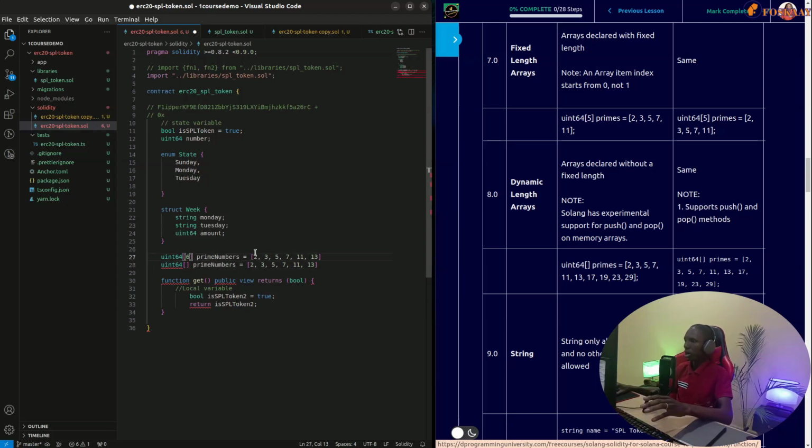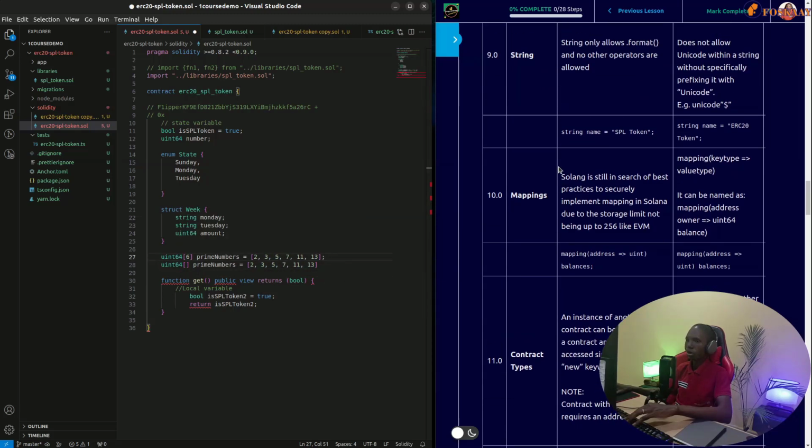And as usual, if you want to refer to them, it's by their index. So this is 0, 1, 2, 3, 4, 5. You don't count it 1, 2, 3, 4, 5, 6. This would have been 6, but by its index, this is just 5 because it starts from 0.